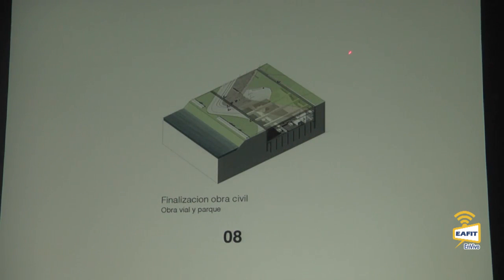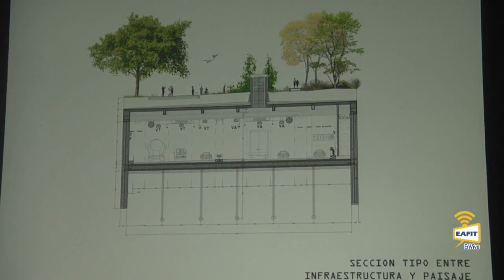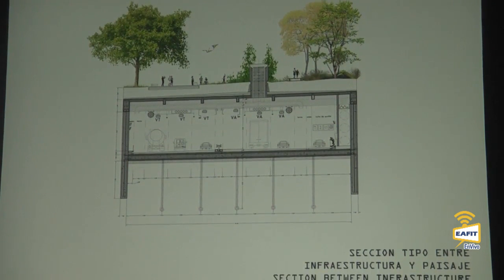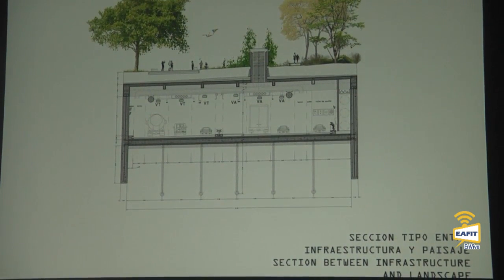Here we can see the definition of the infrastructure for the liberation of the ground. So the roadways are underground, and the parks are on top. This is a very key part of the project. An interesting point, after showing you what we just saw, is to really understand what we had proposed. It's the work that we had between creating a bond between infrastructure and the ecosystems, correct?